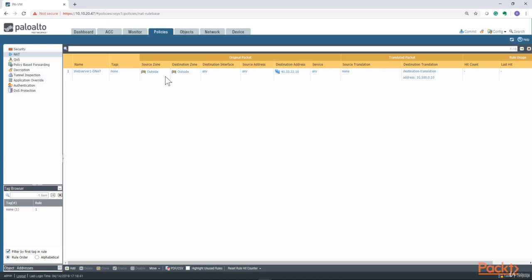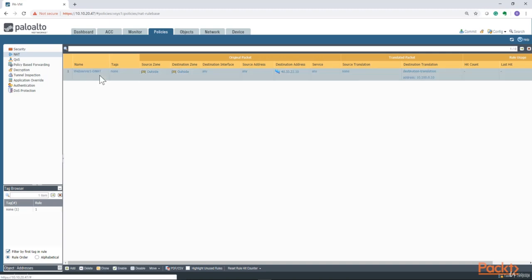Second part, we want to allow the security. This just does NAT translation. This just translates the address. It does not allow the traffic to go through. So you've got to make sure that you configure one, the NAT rule, and then the security rule. So we've got two policy tables, the NAT policy table and the security policy table. Now we need to allow the traffic inbound to that public IP.